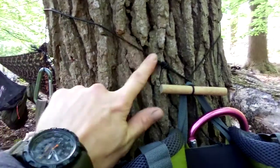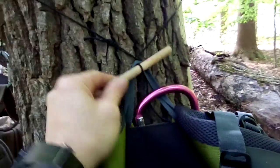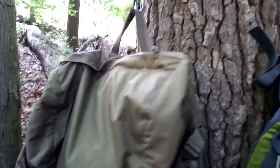And then just a neat idea, I took some bank line, put a loop in the end, and I've got a Marlin spike hitch and toggle to hang our packs off the tree to keep them off the ground. So yeah, that's the rig, the setup we had this weekend.